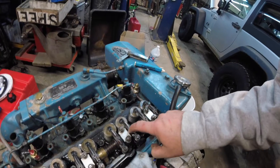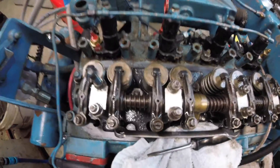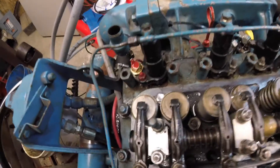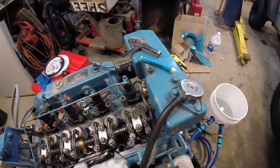All we're going to do is rotate the engine another 180 degrees, and then we'll check the next set. Number two is done, number four has been done — still have either number three or number one. I've moved 180 degrees again, so now we're back up on top. If you watch number four you can see the intake and exhaust overlapping. Number three hasn't been adjusted yet. By these two valves moving — the intake and exhaust of cylinder number four — that tells me we can adjust the valves for number one. So that's what I'm going to do.